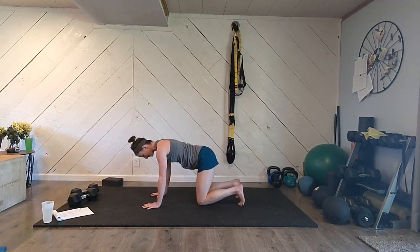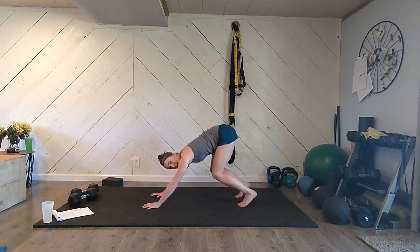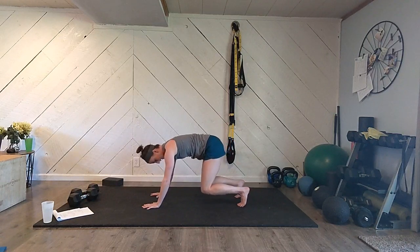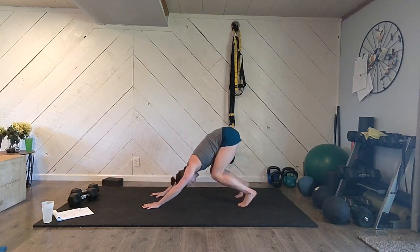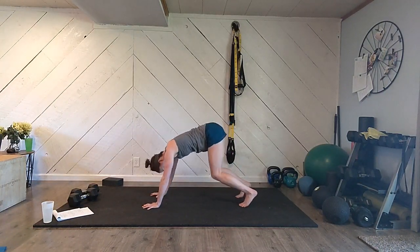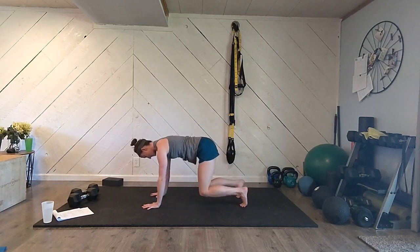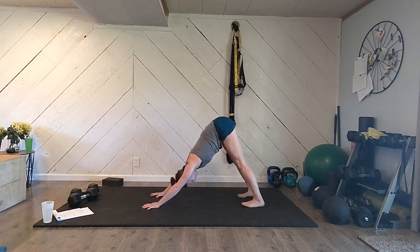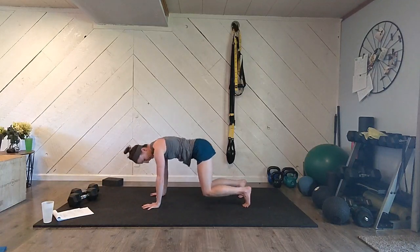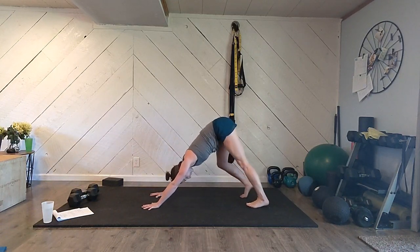Climb down on your hands and knees. Let's pop your knees up off the floor so you're hovering in a bear crawl, then start sending your hips up and your chest back to your thighs. Bring your knees back down close to the floor, go again — a little higher this time, heels a little lower. Come back down to bear crawl. Send yourself up again, a little straighter with your legs, all the way up in that full downward dog, really pressing your heels down. Let's stay up and pedal your feet out, pressing your heels down to the floor, feeling that nice calf stretch.